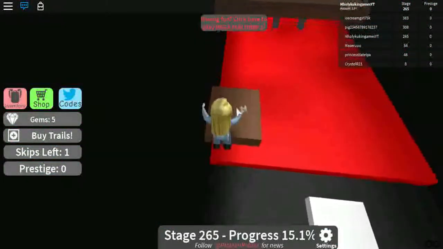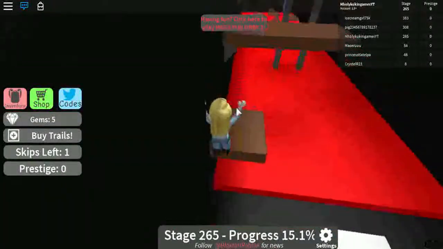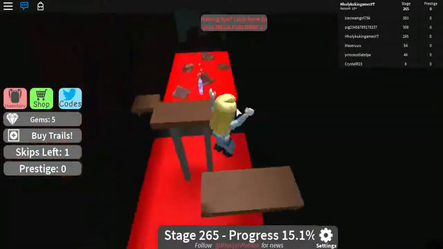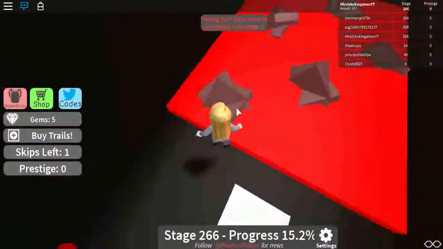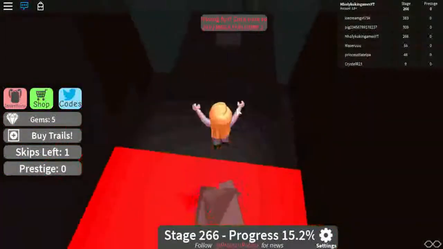265. Come on, girl. Get up there. There you go. Go up. Up and over. We're going to go to this one before, because probably wouldn't have made it. 266. Jump. We're going to this one, and this one, and over. There we go.